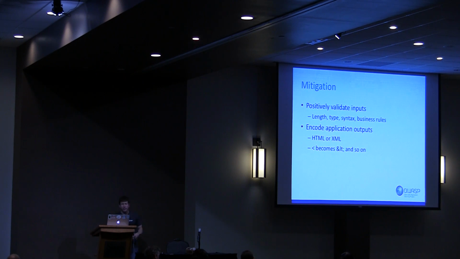There's people far more clever than me, and somebody's probably figured that out. But if you're validating for type, say, this is only supposed to be an integer, let's make sure it's an integer. Same thing with syntax and business rules. All of those aren't going to cure the underlying problem, which is that your application takes inputs and feeds them back out to the browser without properly encoding them. But that will limit the impact, either increasing the skill the attacker requires to successfully exploit a vulnerability, as well as limiting the impact that they might have. So again, great advice, it doesn't fix the problem, but positively validating inputs limits the impact of it.